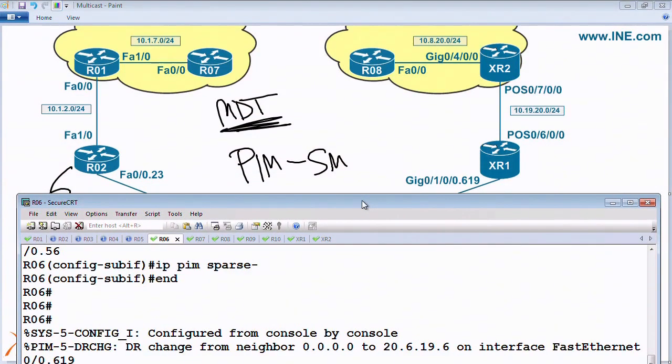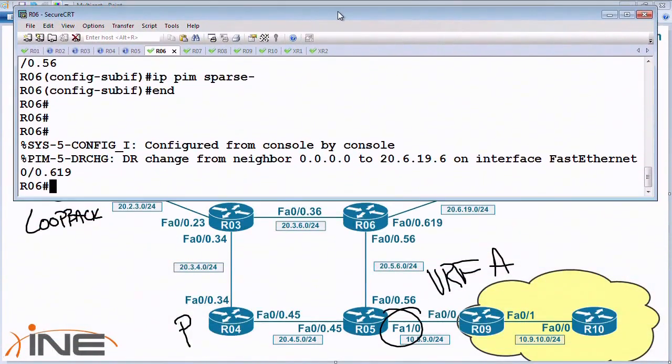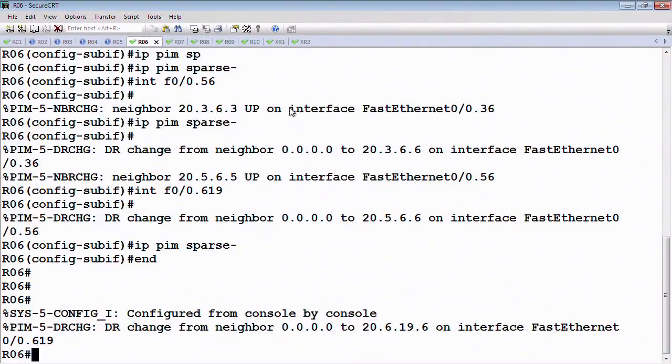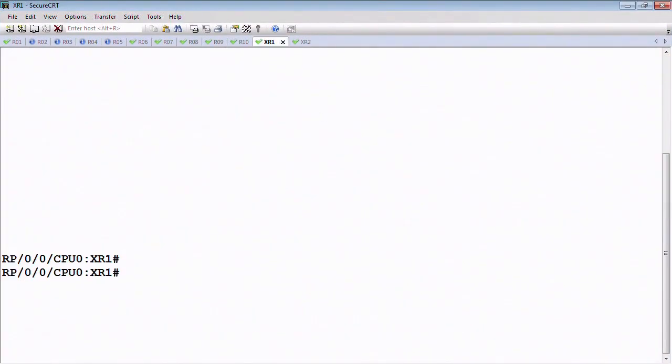So as we know, the syntax is going to be different on IOS XR, but the logic is going to be the same. You'll see that most of the configurations for multicast routing are pretty self-explanatory in IOS XR if you were to take a look at the documentation. The main goal we need to do is just to make sure that PIM is on all of the interfaces that we are doing our IGP routing on in the core. The vast majority of problems you'll run into with multicast routing is that if you have some interfaces that are running PIM and IGP, and other interfaces that are running IGP without PIM, or other interfaces that are running PIM without IGP.